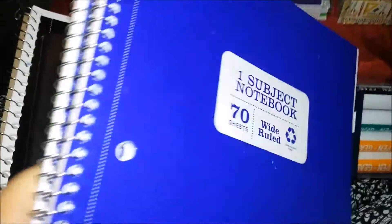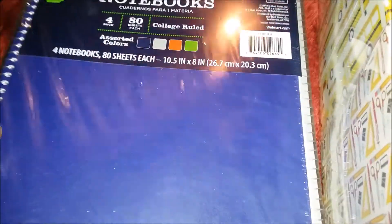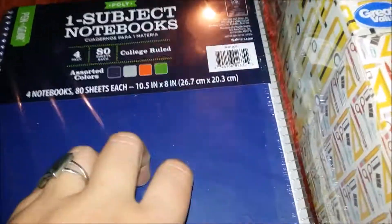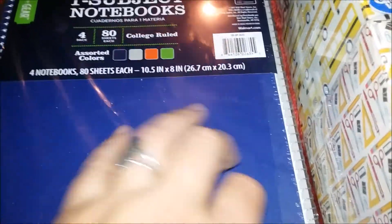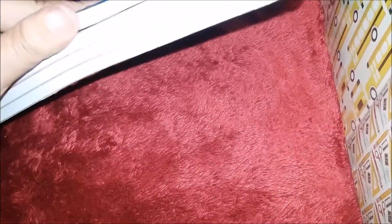I also got Ginger some blue ones — she had to have two. I got these and then I realized: this pack of four spiral notebooks, which I got for myself, was only $2.50, and they have plastic covers. I believe I paid a dollar each for the other ones, so in the long run this pack is cheaper.